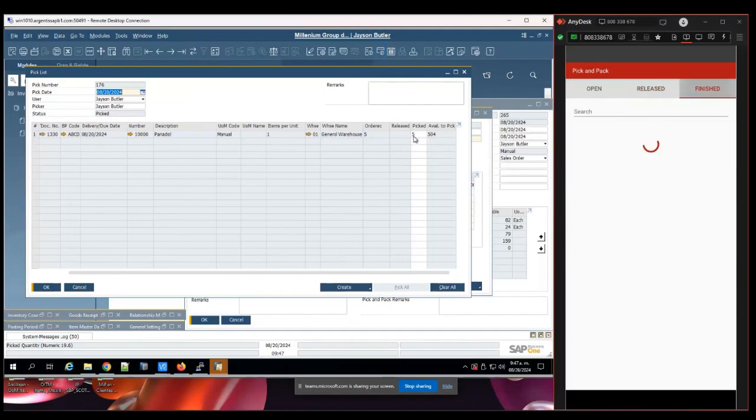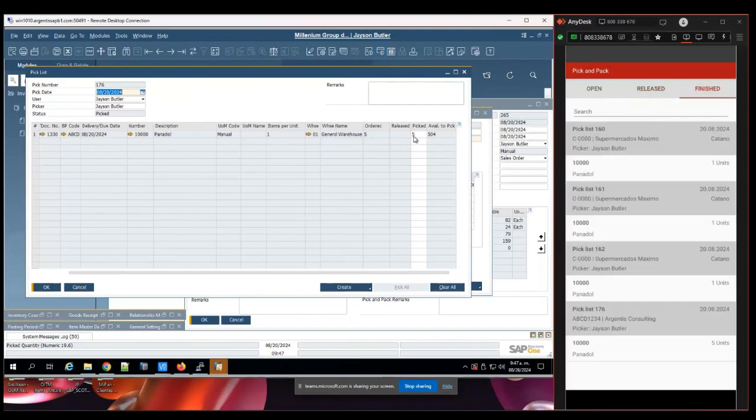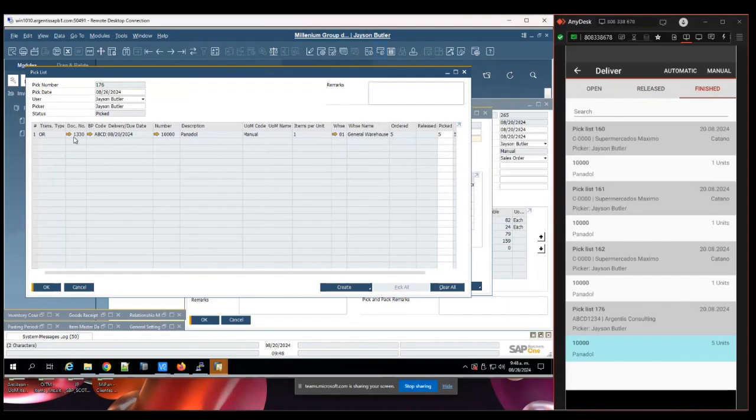You can go to finish, which will show you that same pick list, and the user from COBI can create either an automatic or manual delivery document. Or you can go back to SAP and do the standard process of picking and create the delivery in SAP itself.